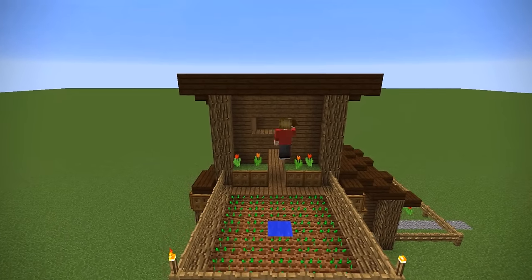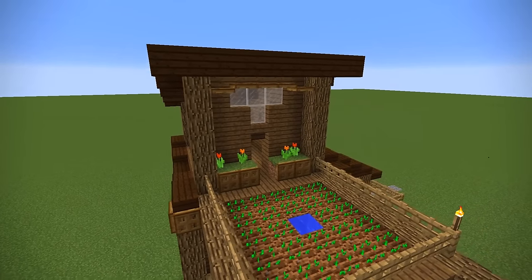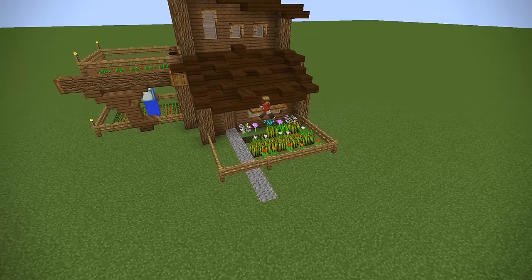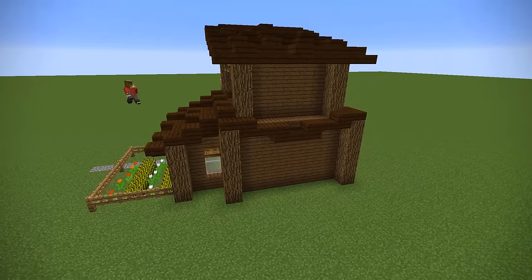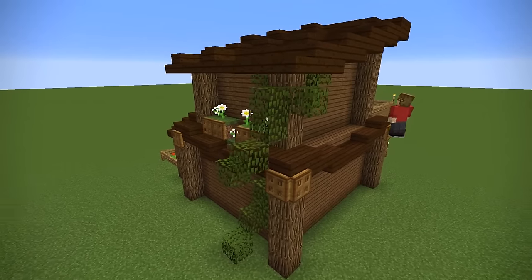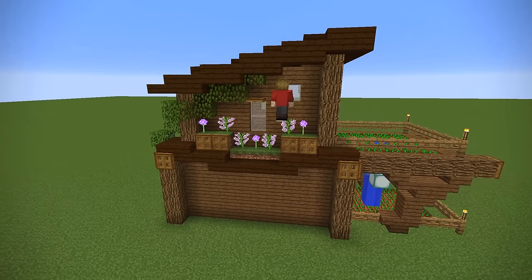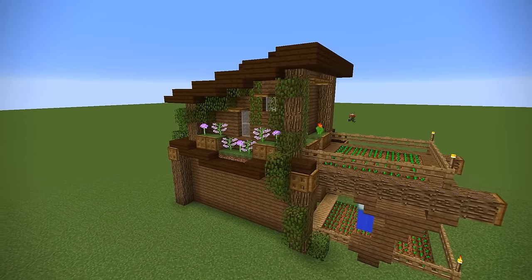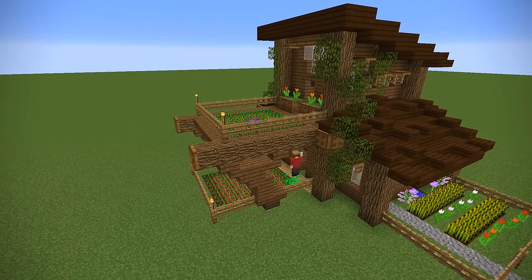I've gone and filled in lots of the crops without finishing the wall details — this is okay as long as you keep yourself consistent. It's up to you what shape windows you want to do, what colour, what details — it is entirely flexible. The idea is to take a very simple build and detail it in a way that makes it look pretty, with a lot of colour and vibrancy despite being a very brown build. On these two additional sides I've added some leaves simulating overgrown vines, and we're also going to add some actual vine blocks later on, along with some more windows and flower pots. I put the purple and pink together, the orange and red together, and the white and pink tulips together.